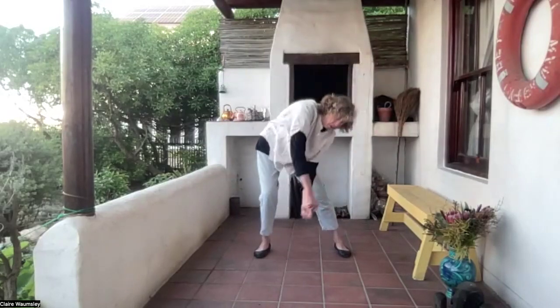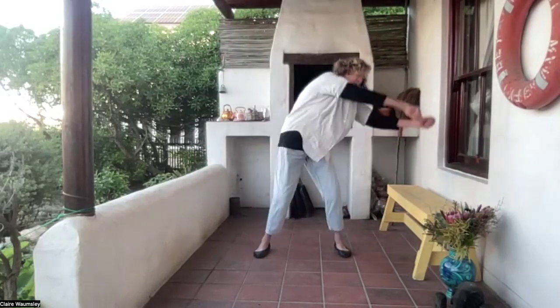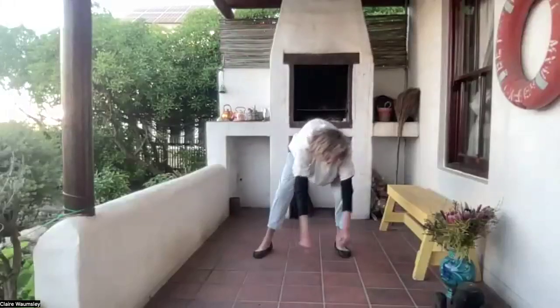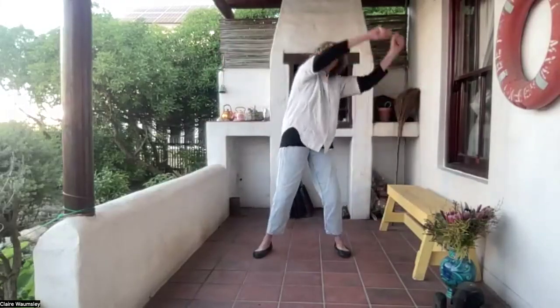So let's go the other way around. Up, opening through your spine. Opening through your spine, getting a little bit of rotation there as well. Down, opening, and one more. And round. And back to chi ball.